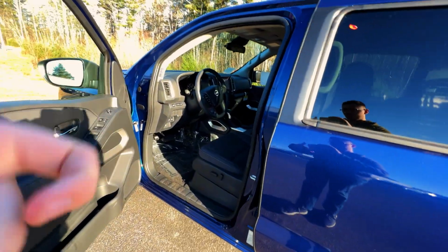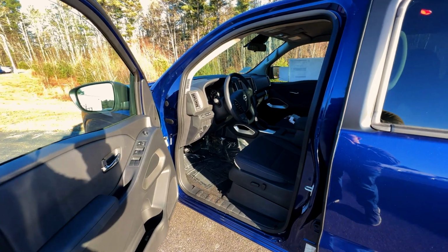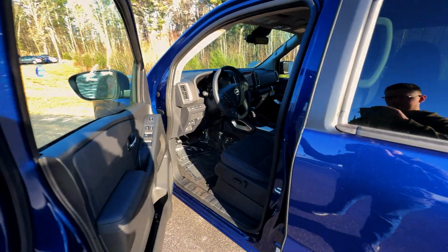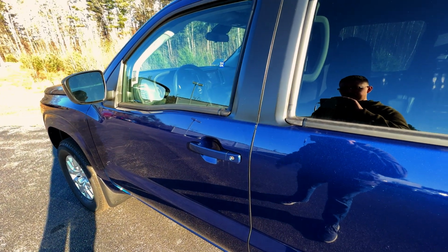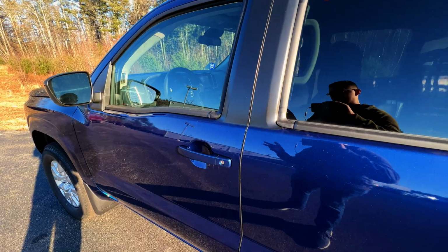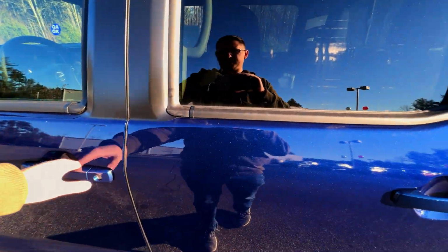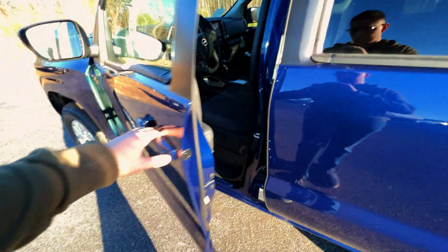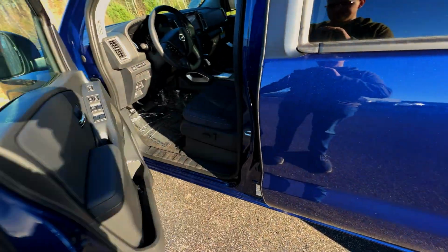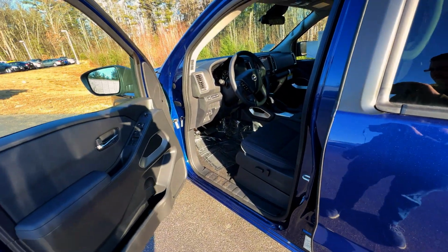Real quick, before we wrap this one up, I'll just go ahead and shut the doors so you guys can see what the door sounds like. Pretty good. It's a soft close almost. Feels really secure. Even the door opening doesn't feel super tinny, as sometimes that can happen.